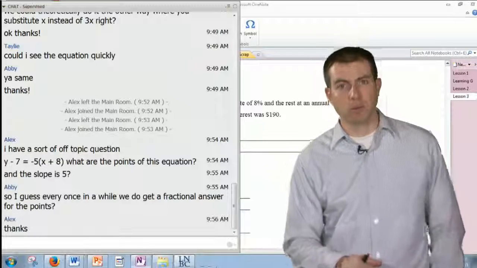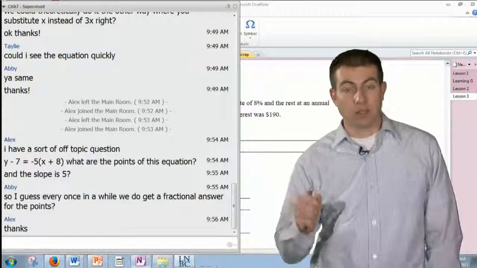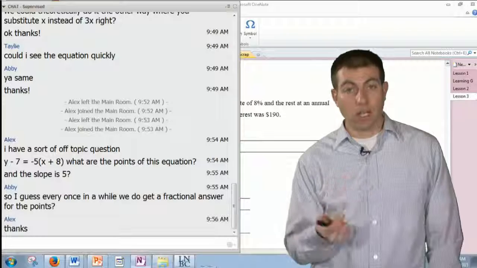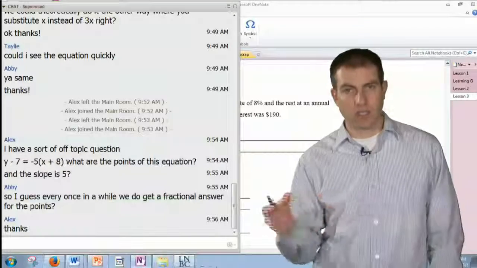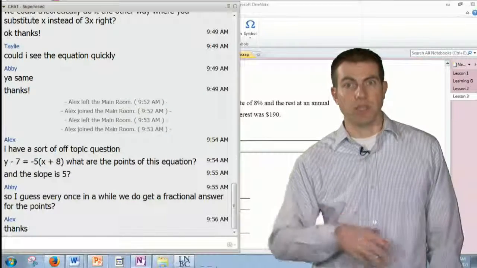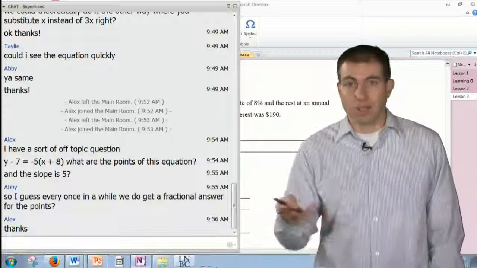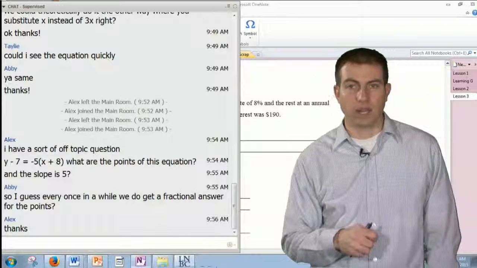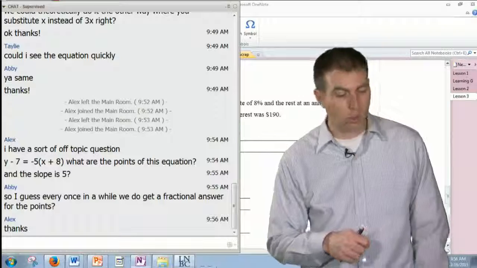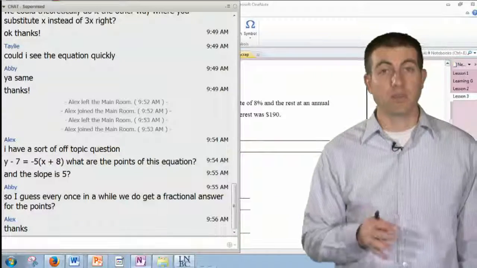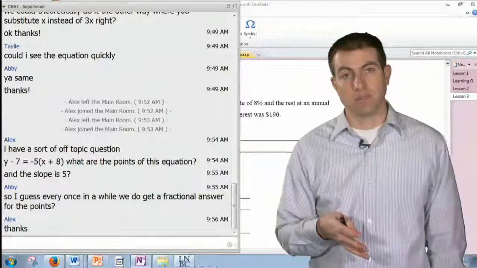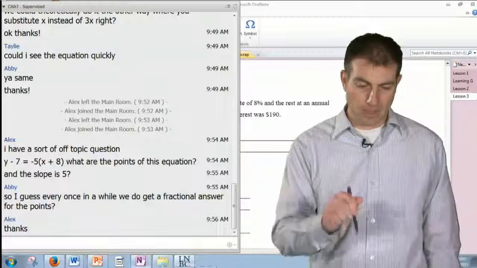Yeah, sometimes we do end up with fractions. And that's why it's important to be confident in your answer. A lot of times these things will work out nicely. They're kind of designed to work out nicely, so they're not going to be really crazy fractions. But sometimes you get one that has a fractional answer and you just kind of got to roll with it. So don't think just because you have a fraction, what you're doing is incorrect. Sometimes it just works out that way.